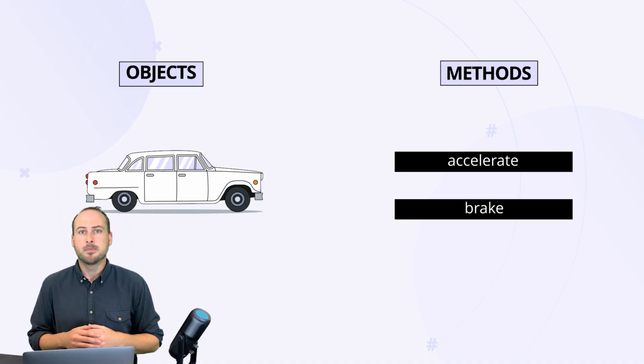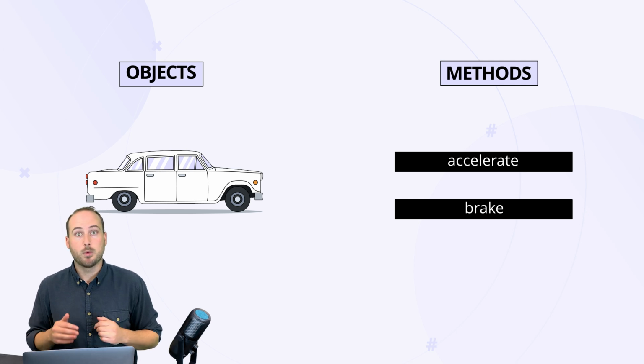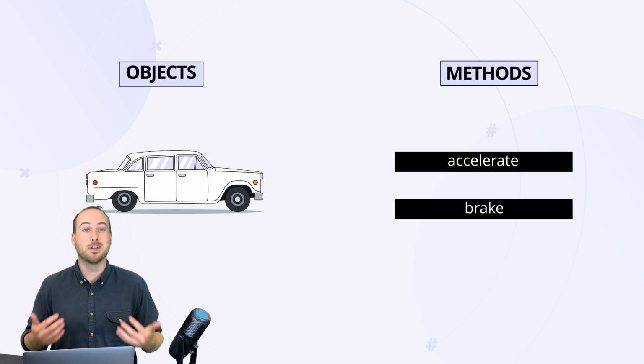In object-oriented programming, abstraction functions in a similar way. It exposes only the necessary parts of an object's functionality to the user, like the gas pedal or the steering wheel, while hiding the complex implementation details, like the engine or braking system. For example, when you're using a car object, you interact with methods like accelerate or brake, without needing to see or understand the internal code responsible for handling speed calculations or fuel efficiency.